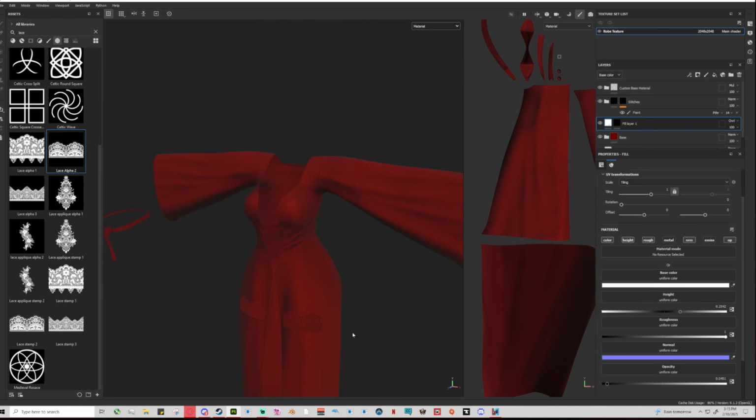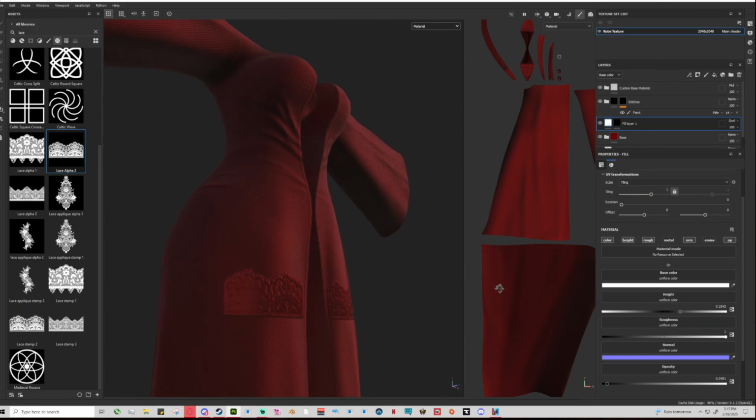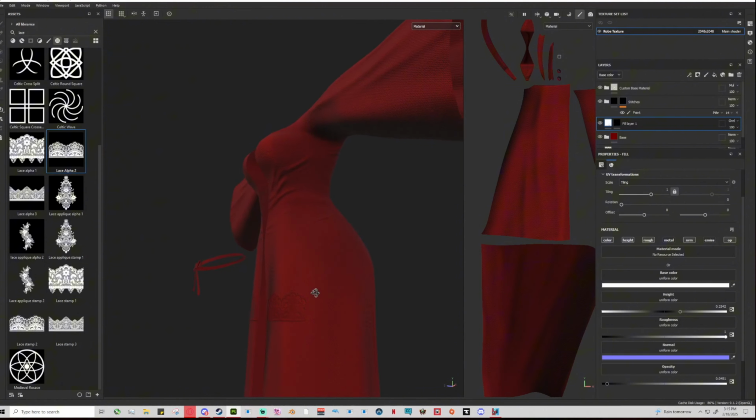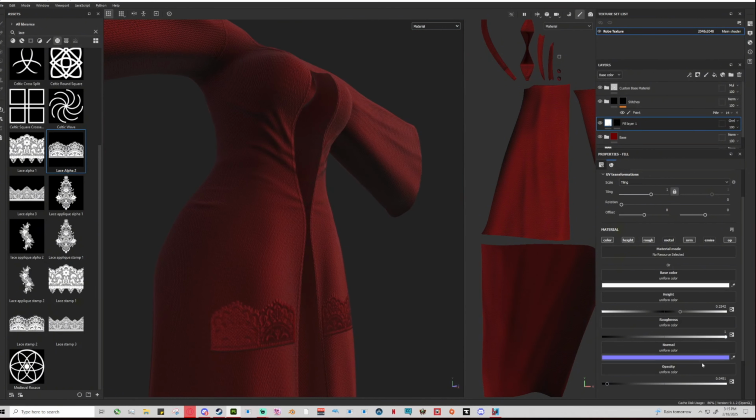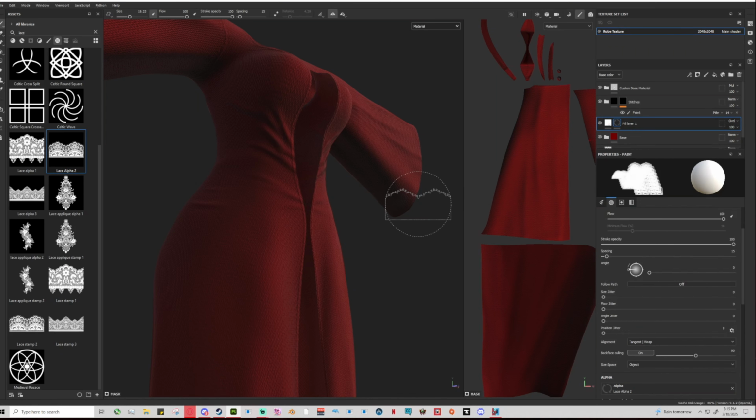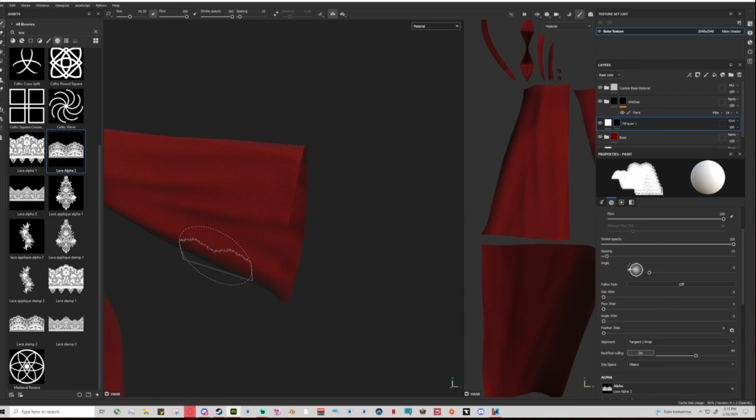Here we go. Something like that, just so that you guys can a little bit more easily see that opacity that we're talking about there. So I'm going to leave that there, and I'm just going to reset my black mask. So there's two different ways that we can actually add this onto our asset.